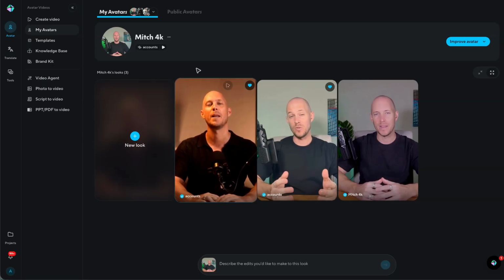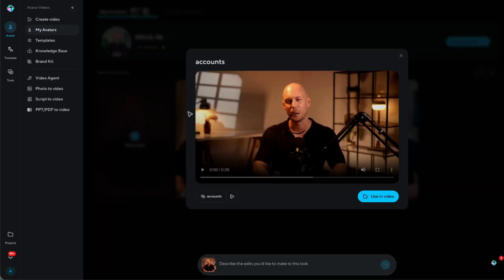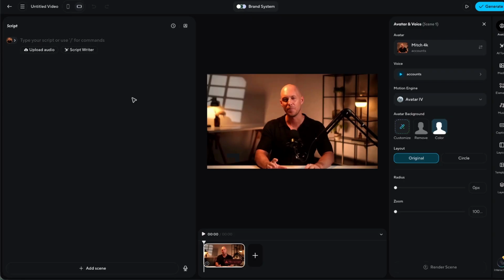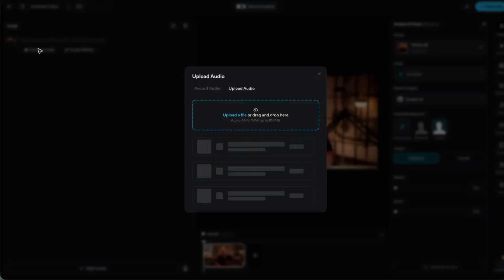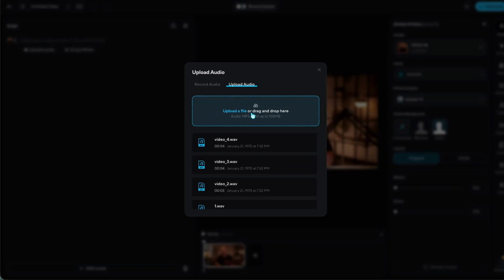Then once you've added your avatar, it doesn't take very long, maybe 20 minutes in some cases, maybe a little bit more. And then you now have this avatar to use moving forward in your videos. In order to use them, you simply find the avatar that you want to use, click on it, and then click Use in Video. Now, the big difference for us, remember, is that we're actually using this with a real voiceover. So we export an MP3 file and then we come across to here on the left-hand side and we click Upload Audio and we upload the MP3 file of my voice that we want to sync with the avatar.